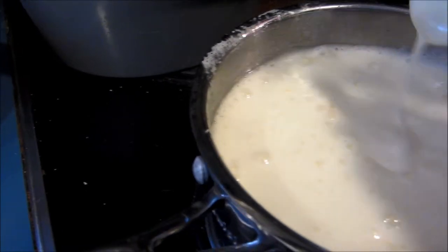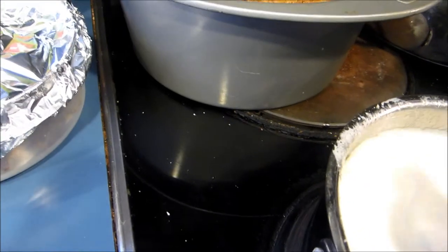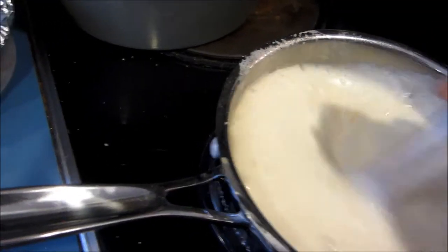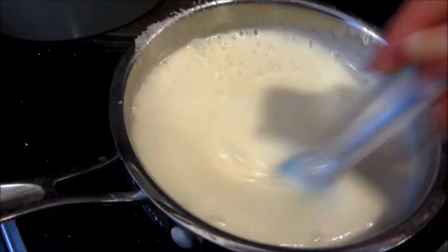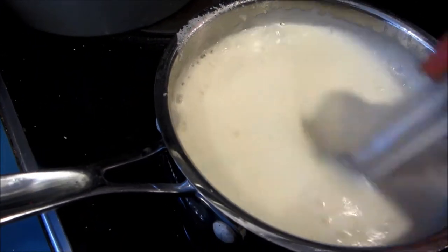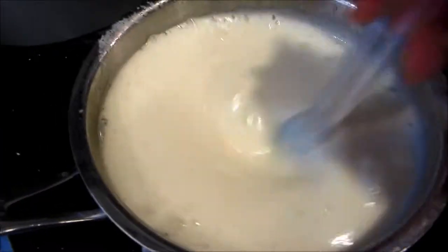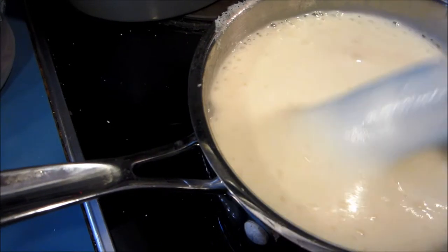Let me see if it's going to do its thing. You need to keep it from burning on the bottom, so it's important to keep it moving just a little bit quicker than normal. It is going to go quite happy in a moment, because I don't want it scorched on the bottom.